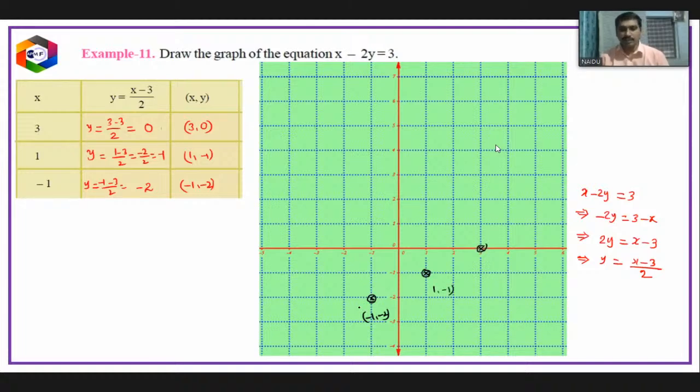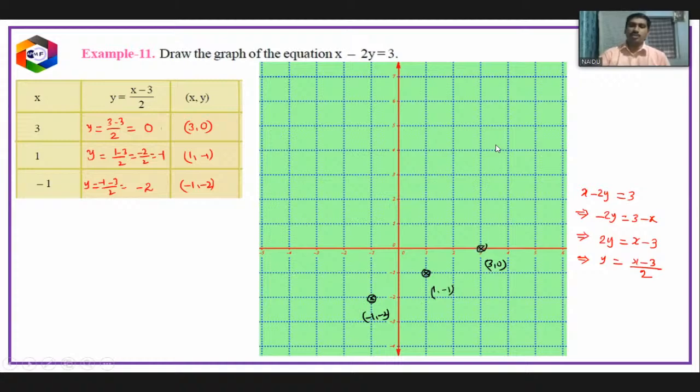Now take the scale and keep these 3 points on the edge of the scale, and using the pencil draw the line. This line represents the equation. But before doing that, I forgot to say one more point. As I said, for x values and y values, first we have to observe. Those are all minimum values and very small values, so there is no need of changing the scale. That means again on the x-axis 1 centimeter is 1 unit, and on the y-axis also 1 centimeter is 1 unit. I think it is clear.